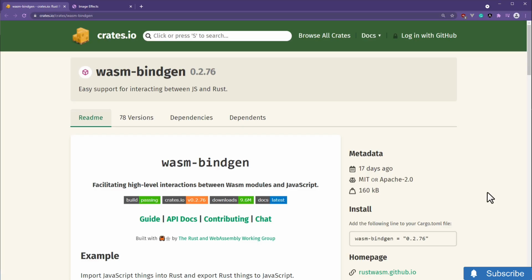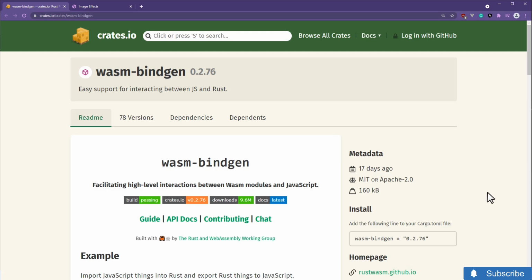In this lecture, we're going to import the WebAssembly file generated by Webpack. There are a couple of adjustments we're going to perform in our configuration files. In the resource section of this lecture, I provide a link to a crate called wasm-bindgen. This crate will help us export Rust functions into JavaScript. We could write the code ourselves, but why reinvent the wheel? This crate is the most popular package for helping us expose functions to JavaScript.